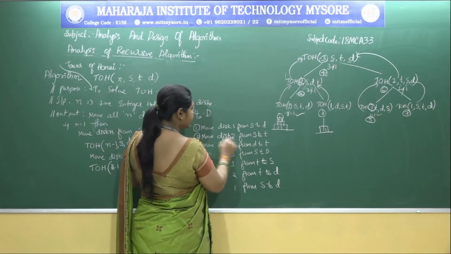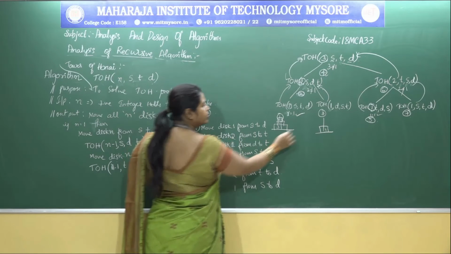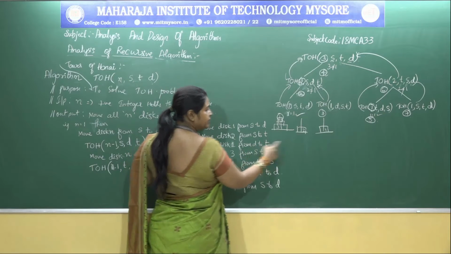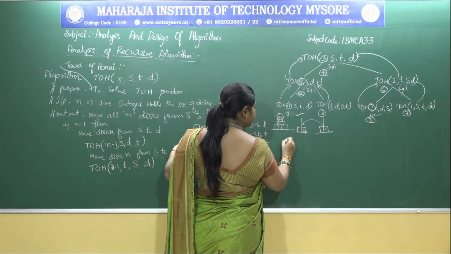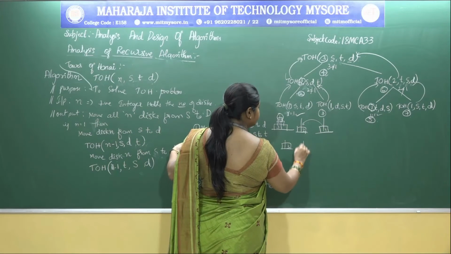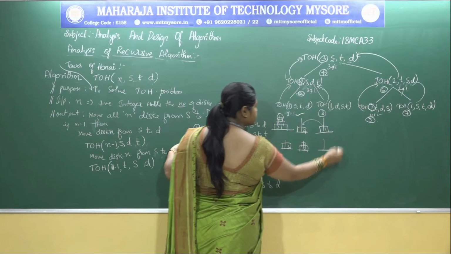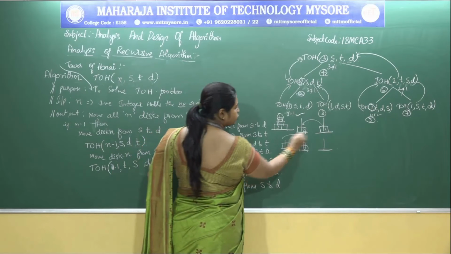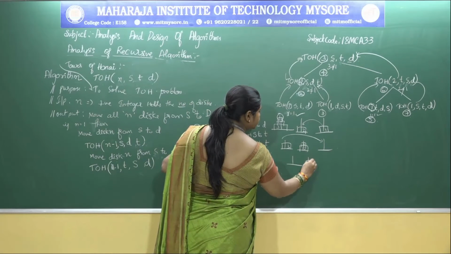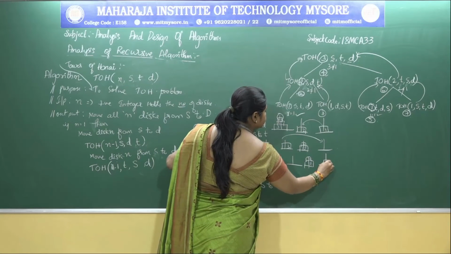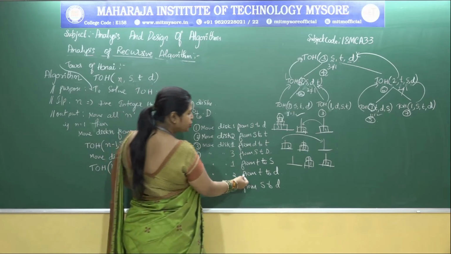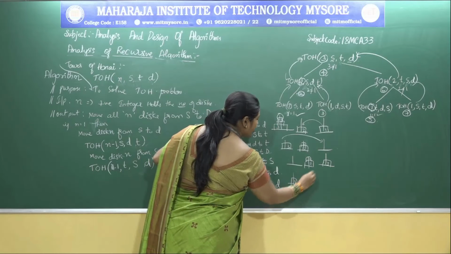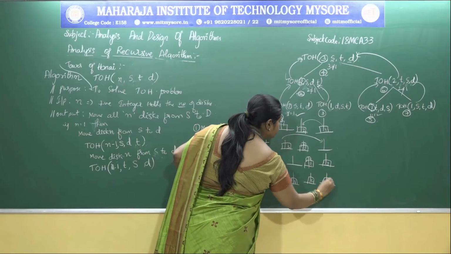First move. Second move is move the disk 2 from source to temporary, correct? Next, disk 1 from D to T. So, D to T we need to transfer. That is, here we have 3, 2, on top of 2 we have 1, that is also correct. Next move, that is move disk 3 from source to destination. So, source to destination we need to move. That is 2, this is 1 and this is 3. Next, move 1 from temporary to source. That is here 1, here 2 and here 3.